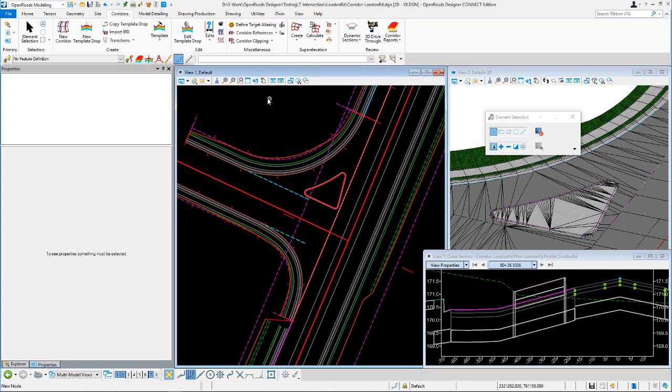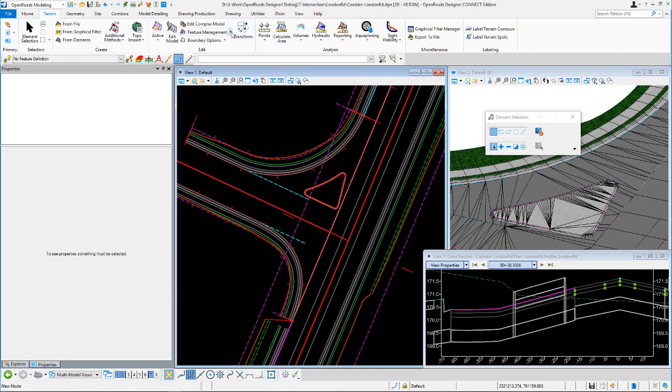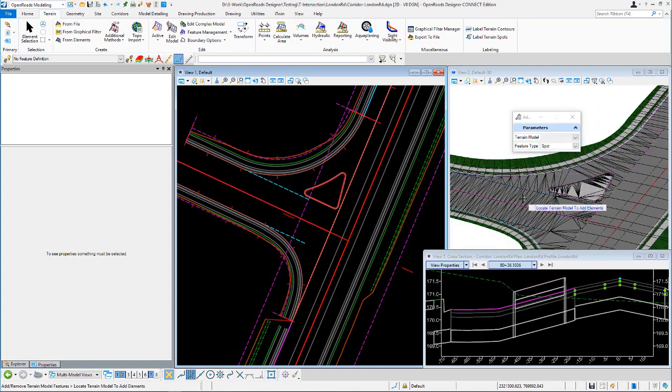And to remove that, you can't clip a surface template, right? So we can't go to corridor clipping and try to clip, because we can't clip a surface template. That's a terrain model. But what we can do is add that island as a hole or void to the terrain that is driving that surface template. So that's what we're going to do. We'll go to terrain, and we'll go to add feature, select the terrain model. I'm going to zoom out and make sure I'm choosing the one that says pavement surface.